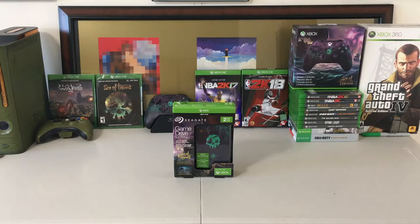Today we have a product that I have been waiting for myself. This is the new Seagate Game Drive for the Xbox One — it is a Sea of Thieves edition. Seagate has made quite a few hard drives for the Xbox One: a couple of green ones ranging from two to four terabyte, a new white two terabyte, and also a bigger eight terabyte hard drive. This does come with some Sea of Thieves DLC which is really cool.